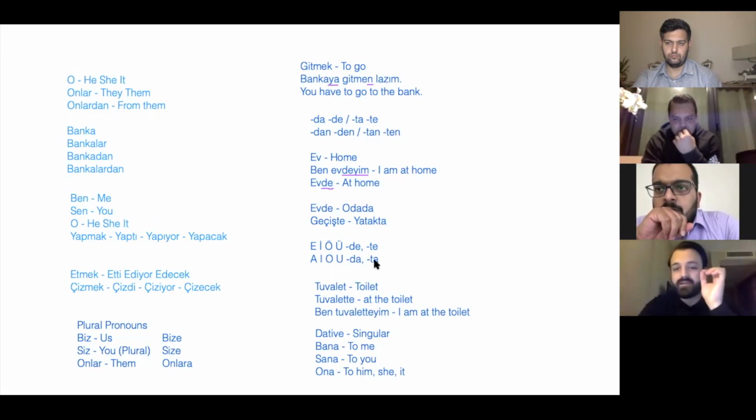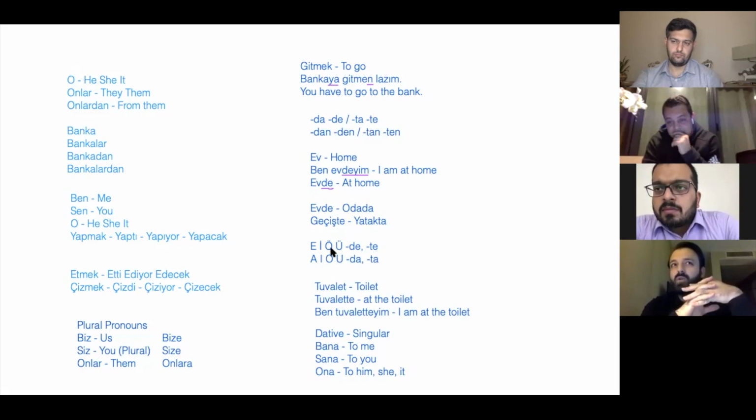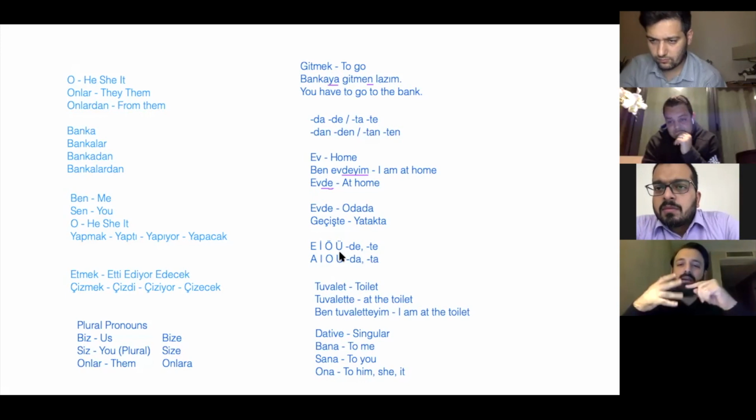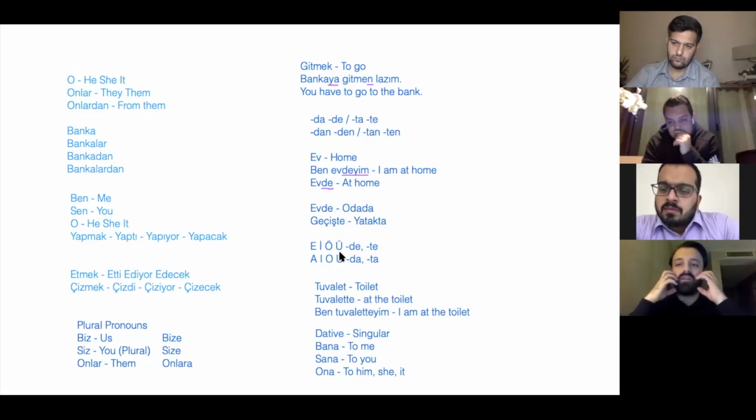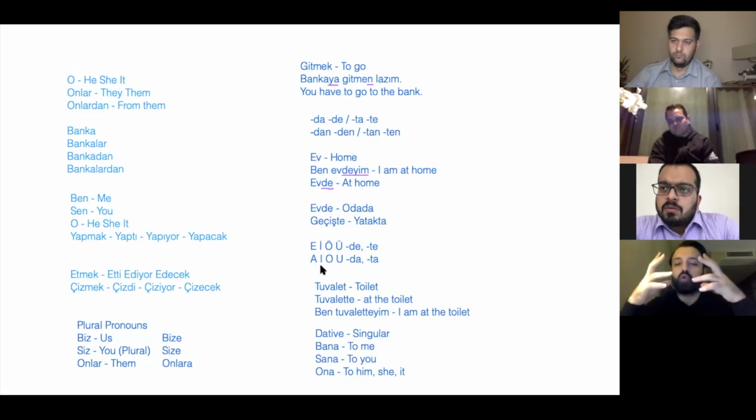The general rule is about soft vowels. In Turkish, we refer to these vowels as ince, which means thin, as opposed to kalın, which means thick. The ince ones are e, i, ö, ü, because of the way they're phonetically pronounced, as opposed to the other vowels, which are a, ı, o, u. For example, if the vowel is an o, like Onur.